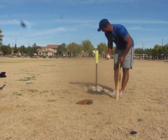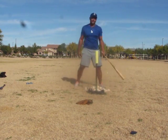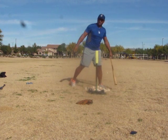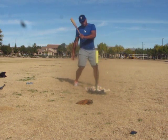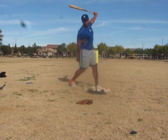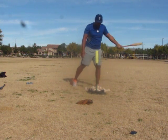All right? What you're doing at times, viene aquí, hace tu leg kick, no? Hace el swing, you finish here. Look at all the good players, good hitters, most of them. They go through the zone, through the zone, through the zone, through, and they finish here. I'm going to show you some pictures on this video and some cuts from other big league players.